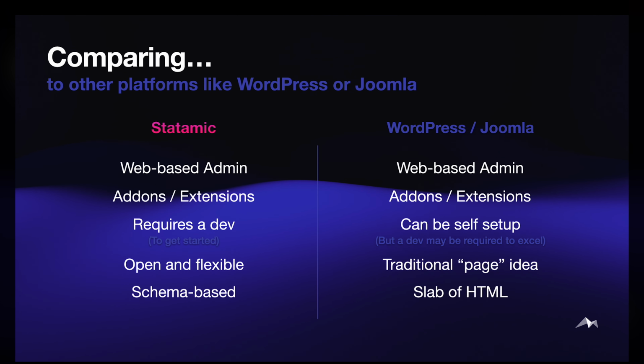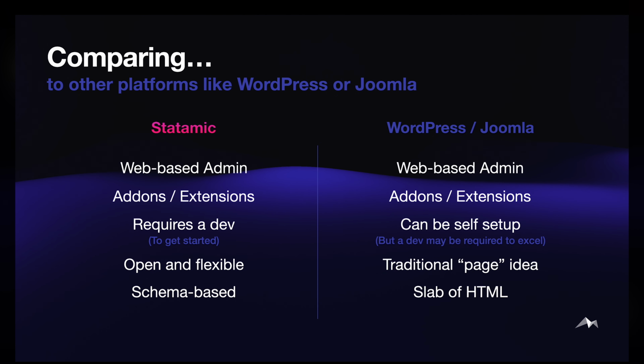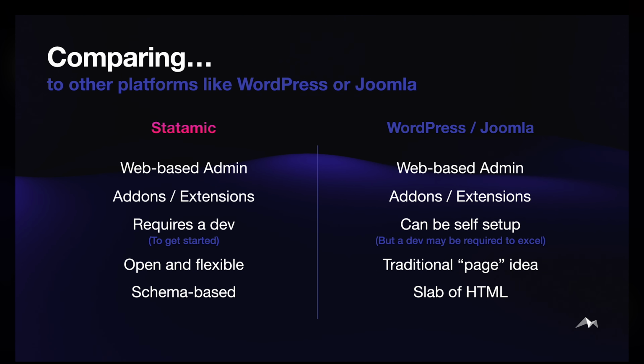Statamic's content is all going to be schema-based, and that's really what we're going to be playing around with today, compared to WordPress, Joomla, and others that basically have an HTML field and away you go. And this is out of the box. Obviously, there are plugins that you can get for other platforms that can add page builders and ideas like that. But out of the box, Statamic does give you all the tools that you need to build a site.